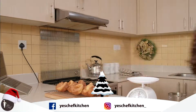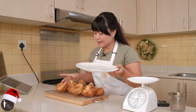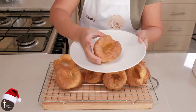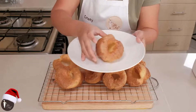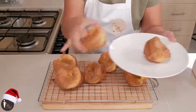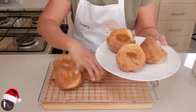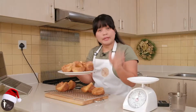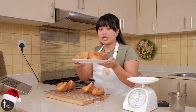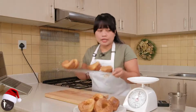I'm gonna show you. Just gonna take my plate here. Here. So I'm gonna show you. Look at that. You see that? That's how I wanted. It's fluffy and it's crispy. And when you put the gravy on that, that will be really, really nice. You see? So you cannot have that fluffy Yorkshire pudding when you buy it pre-packed in the supermarket. So please always make an effort to make your Yorkshire pudding because it's all worth it. So that's my Yorkshire pudding.